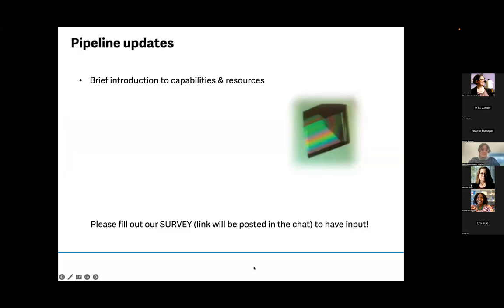But to start off, I just want to go over briefly what I'm going to discuss today. First, I'll just give a brief introduction to our capabilities and resources. Sarah's already talked about this quite a bit, so this will be brief. I want to go into a bit more detail about our Generation 21 soluble screen because it's been quite a lift to get this sorted, but we feel like we have a really robust system now to generate this screen. And I wanted to give our users a little bit more insight about what goes into the screen. And then just a few operational notes on Marco Polo.